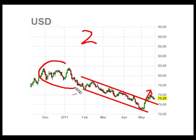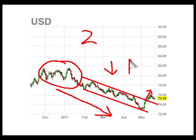There are two very important elements that I want you to realize with the US dollar. Since December or January 2011, the overall trend of the US dollar is in a downwards trend. The other thing is the market is very heavily reactive to the US dollar at the moment, which means if the US dollar goes down, the stock market normally goes up, and vice versa. So it is very important to watch the US dollar as we go forward.